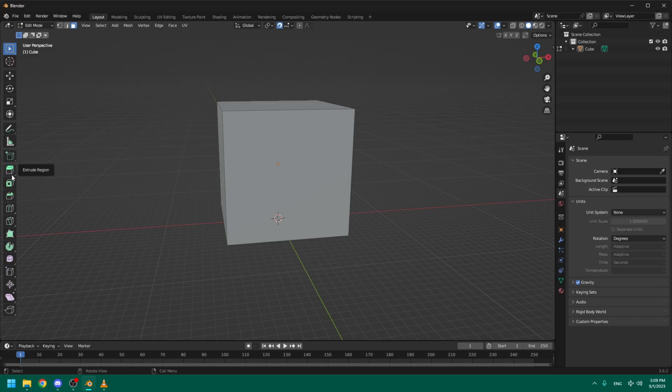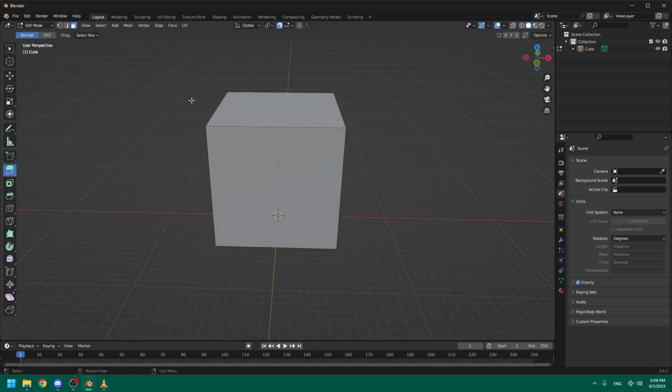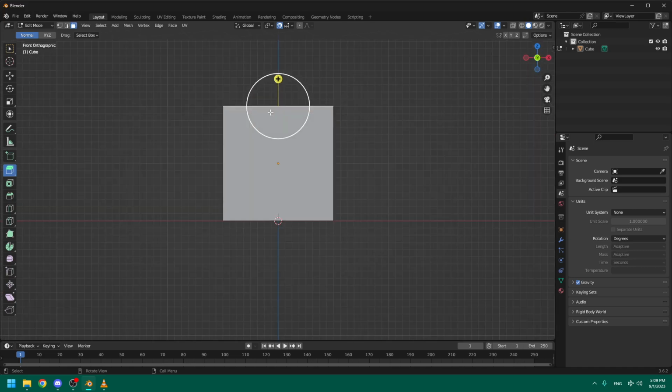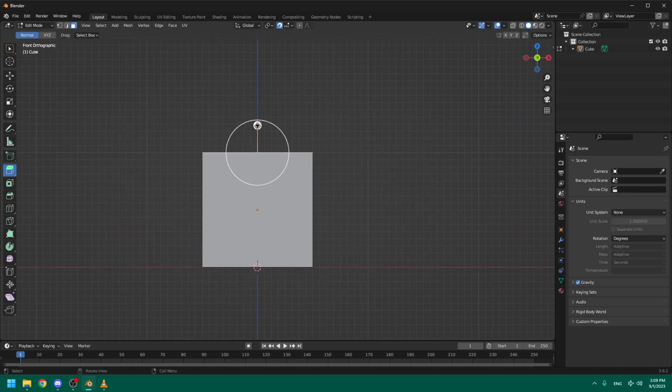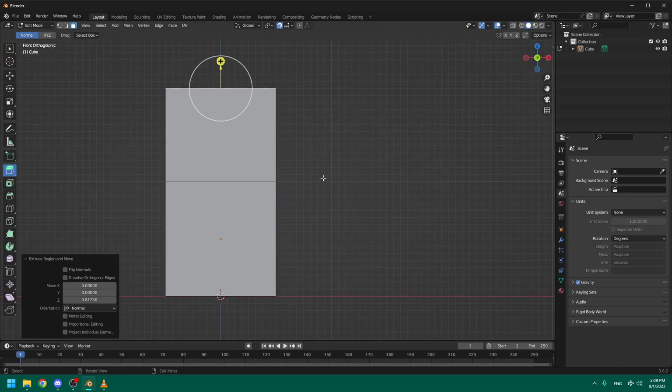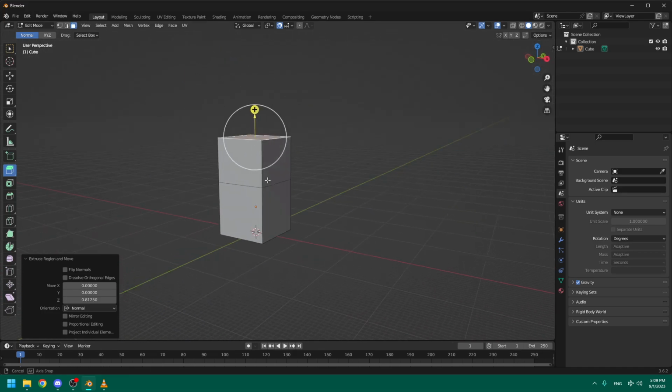And what extrude does, you can extrude from the faces. So I'm gonna pick the top face here, go into the front view, grab this little yellow circle here, and I'm gonna drag it upwards. And as you can see, this creates a new branch from the top face.